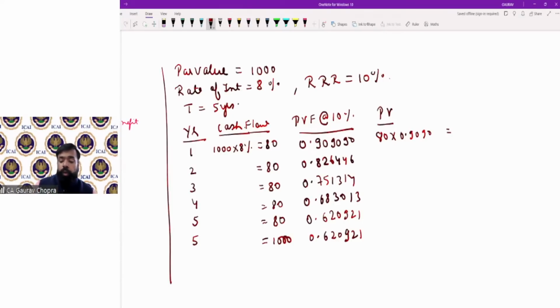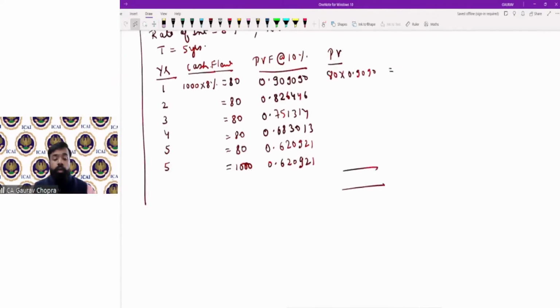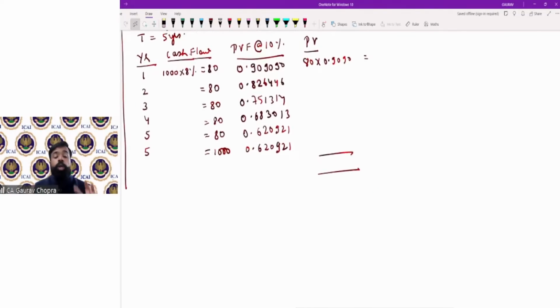Now, if you multiply all this, you will get the answer. But now I am explaining you how you can do this completely on your calculator. आपको सिर्फ उतने ही बटन प्रेस करने हैं जो मैं आपको यहाँ लिखवा रहा हूँ, उससे ज्यादा नहीं करना है, उससे कम भी नहीं करना है. You will get the answer on your screen.